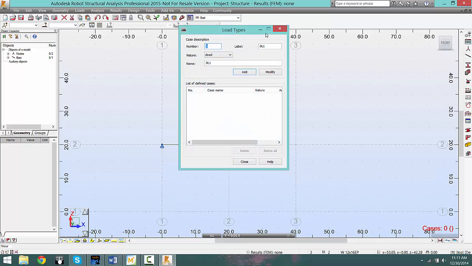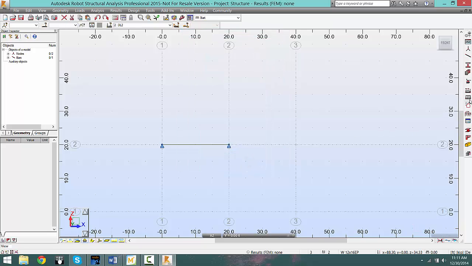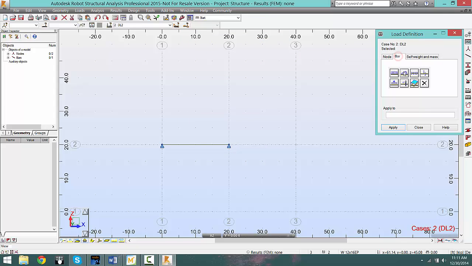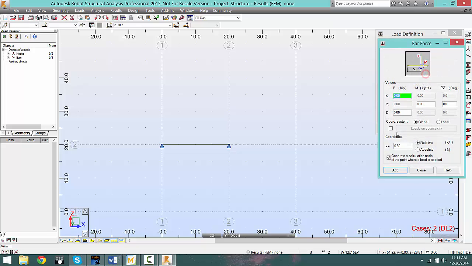Alright, so now I'm going to go ahead and define the loads. So load types, I'm going to click add and then delete it so I neglect the self weight of the beam, because I'm not trying to have that in there. I'm going to just click add again, and now we have that. I'll click here, bar force, and for this I'll use -1 kip since it's a fairly regular thing.